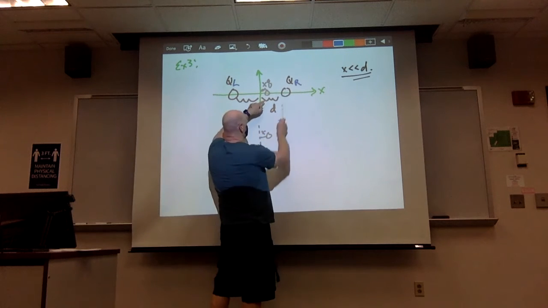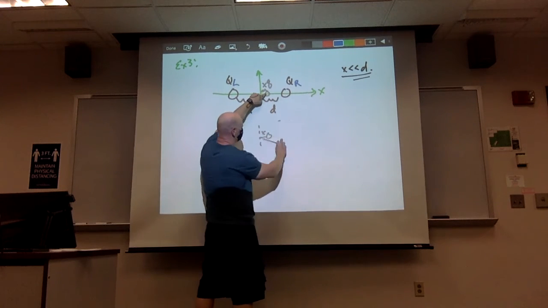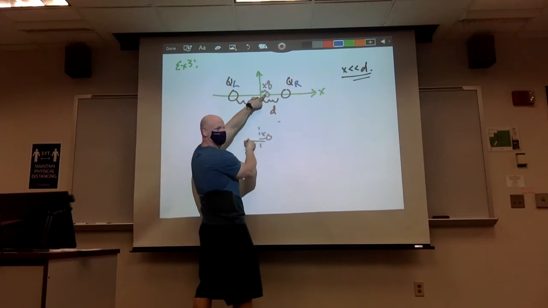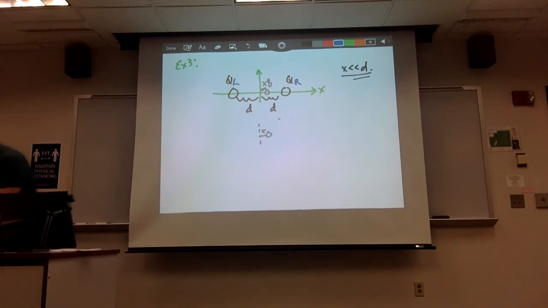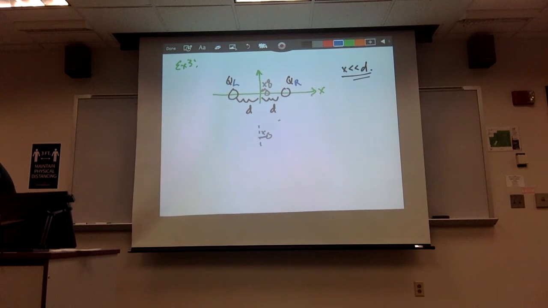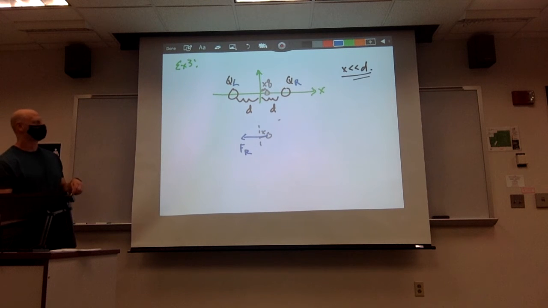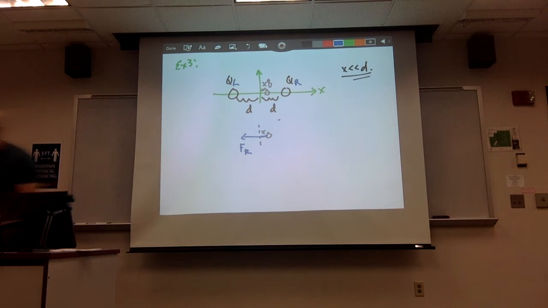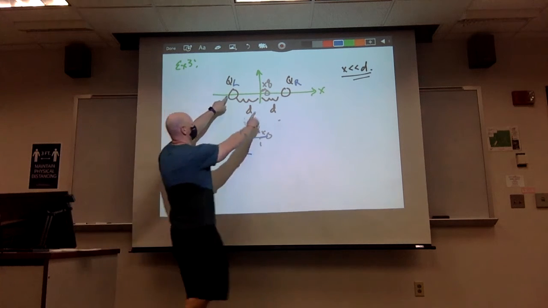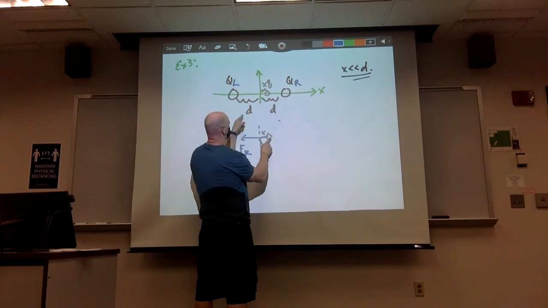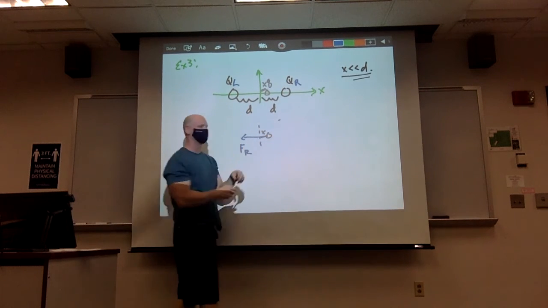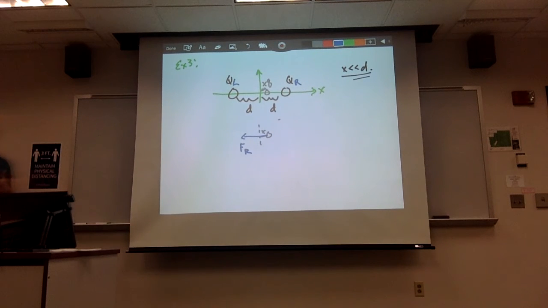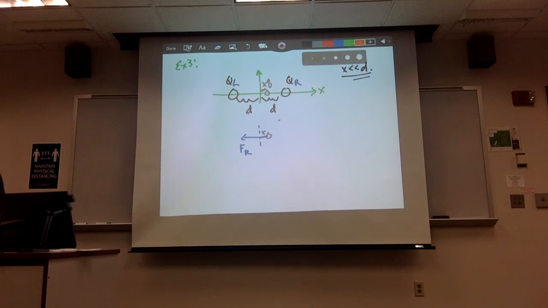So again, what's going to happen is the force between Q and Q right is going to point in this direction because it's going to be a repulsive force. So this one's going to point this way. So I'm going to have the force on, let's call that force right, even though it's pointing to the left, but it's from the Q right. This one is also going to cause a repulsive force in this direction. So it's going to be Q left is going to point in this direction, but the magnitude won't be as big because it's further away. So at the same time, I'm going to get the force in this direction. Let's call that force left.